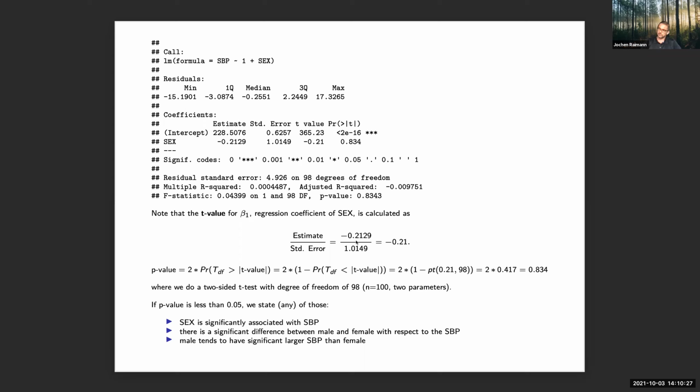From the sum of squares, essentially, we are dividing it. We're getting to the standard deviation. From the standard deviation, we get to a standard error of the mean by dividing the standard deviation by the square root of the n. That's how we get the standard error. And this gives us for minus 0.2129, we're dividing this by 1.149, which is here. We're getting to minus 0.21. This is, as said, our t-score.